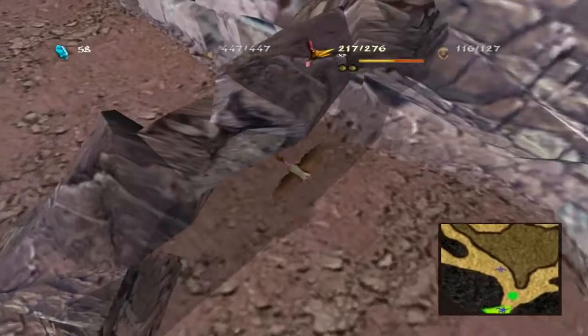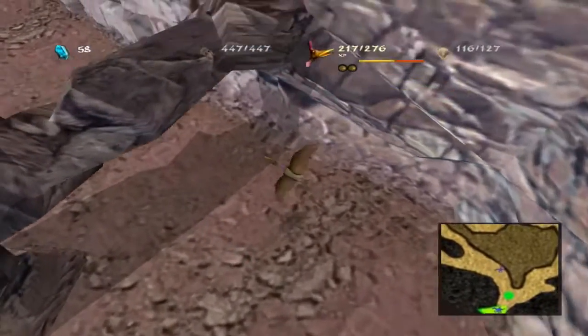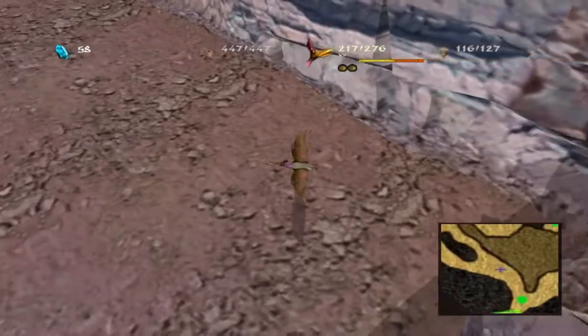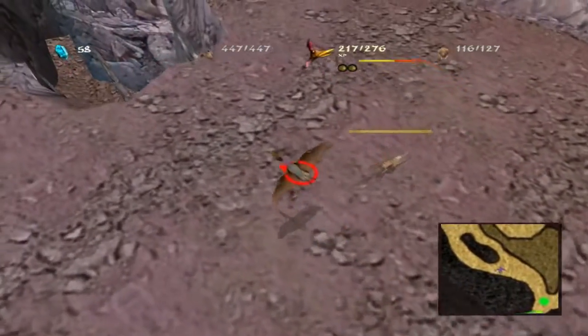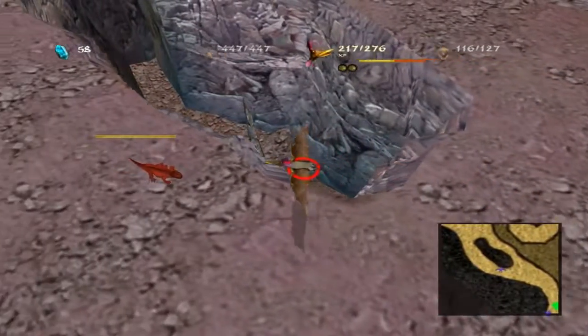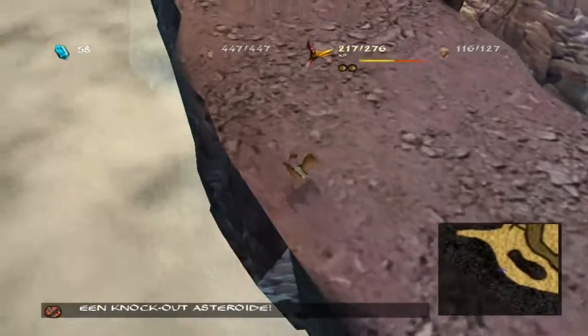But really, I can see a little bit of a lag spike, but that's okay. I'm actually talking about 2 frames per second. The game was unplayable, really. So we got Champsosaurus, we got Velociraptors. We got more Champsosaurus, and we got some other stuff. But we also got asteroids.